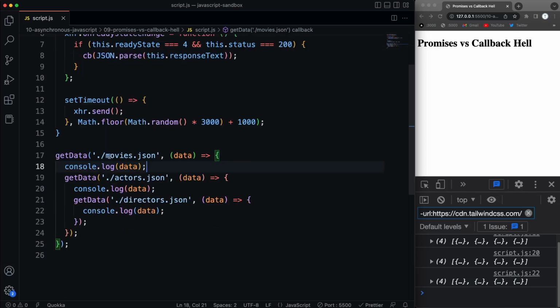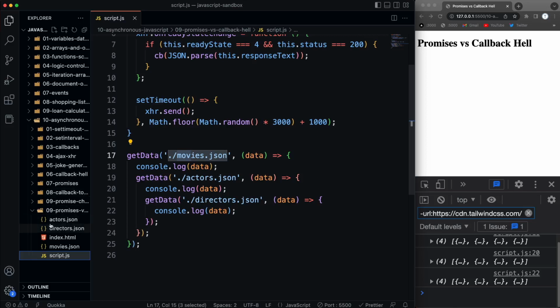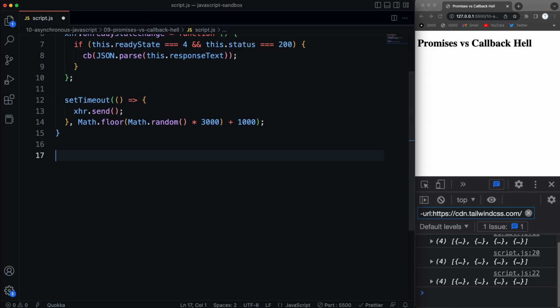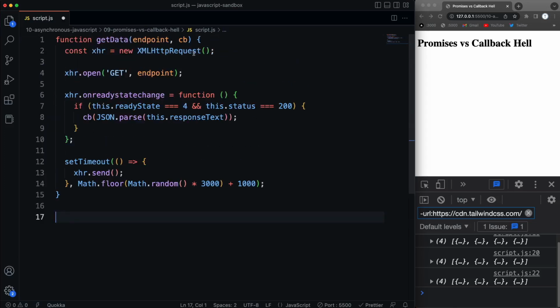All right, now we're going to be fetching these JSON files, so I do have those in the same folder here. movies.json, actors.json, and directors.json. So let's get rid of this first of all, and then we want this to return a promise instead of taking in a callback.